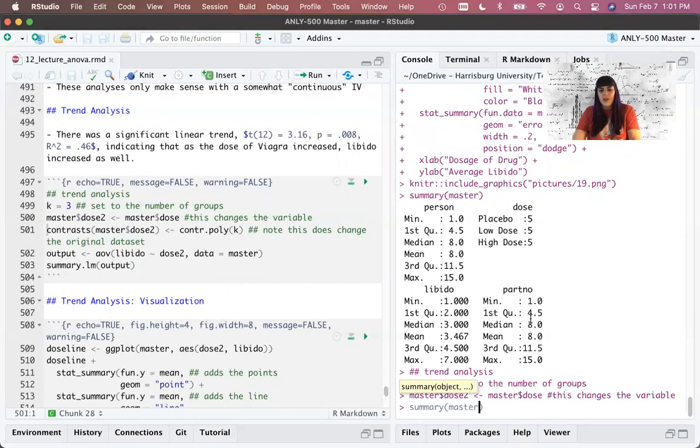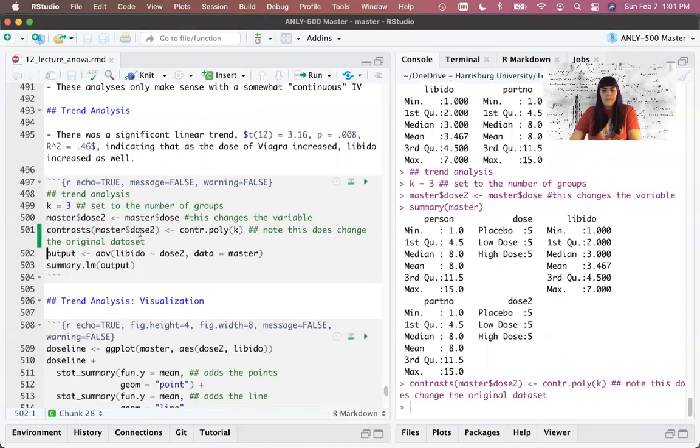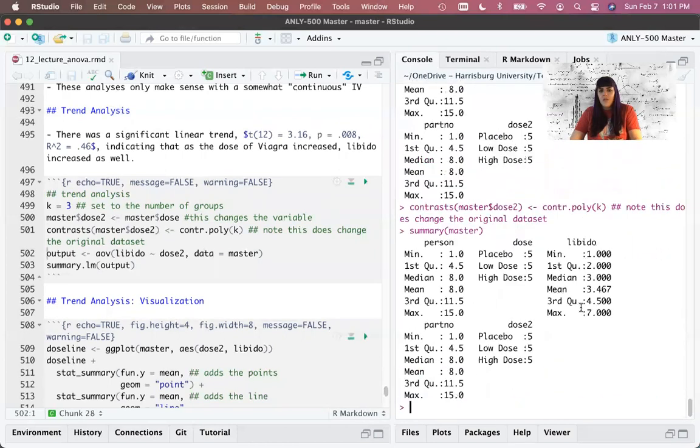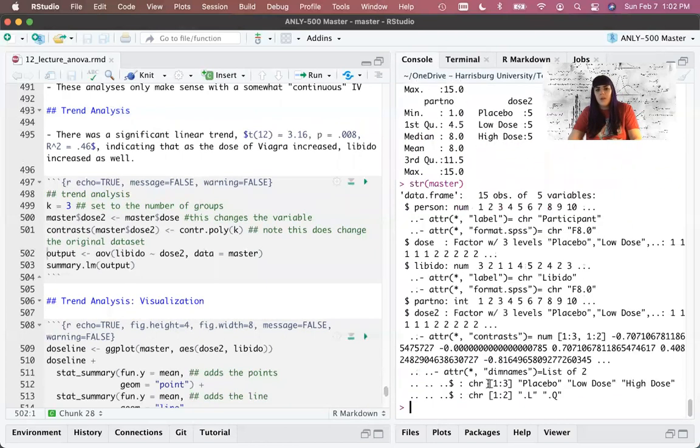So as proof here that it does actually change the underlying data, let's run everything. So we can see the dose here and then we have a second variable, dose two. And when you run this contrast piece, it does actually change the variable. So see how dose here is now listed as a factor, from before. Dose two is a factor, but it adds all these attributes down here. So this is what's happening. It's changing this variable to include the contrast option. Do make sure your levels are in the linear or whatever continuous order, because it will assume whatever order they're in is the one you want it in. So placebo, low, high. If we had high, low, placebo, that would work. But we had low, placebo, high, this would be in the wrong order. So make sure they're in the right order.